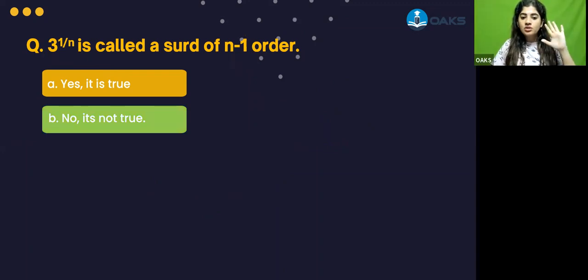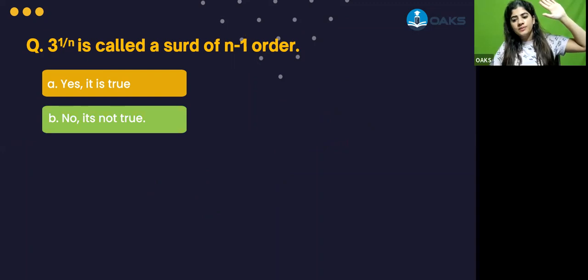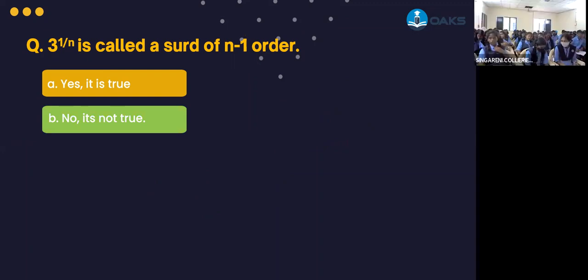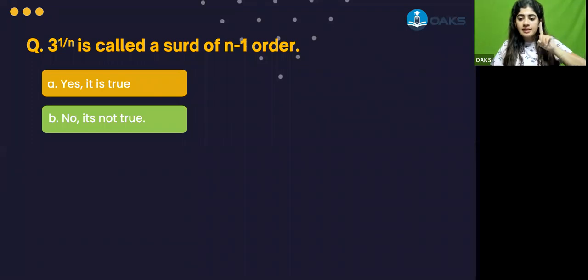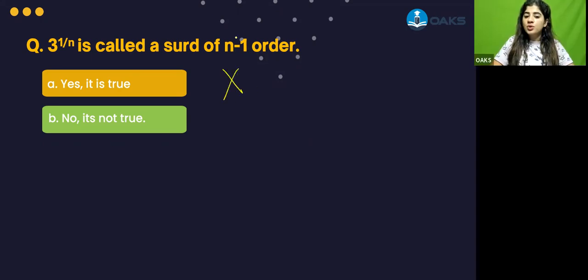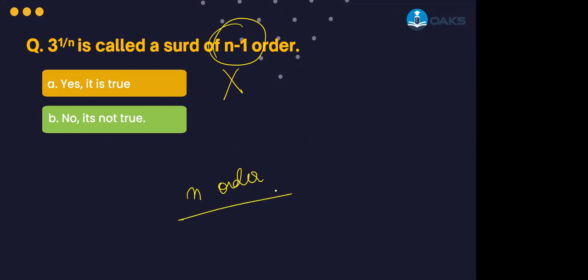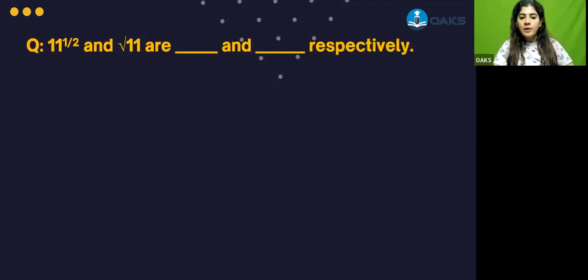So school 1 or school 2, do you understand this thing? Yes, madam. Everybody, can you show me your hands? School 2. Everybody understood this thing? So I am expecting if anywhere you see this question, you will be answering it correctly. Okay? Yes, madam. Okay. So the answer is no, it's not true. The answer is n order. Okay, this is the correct one. Let's move forward. Now you have to answer this.